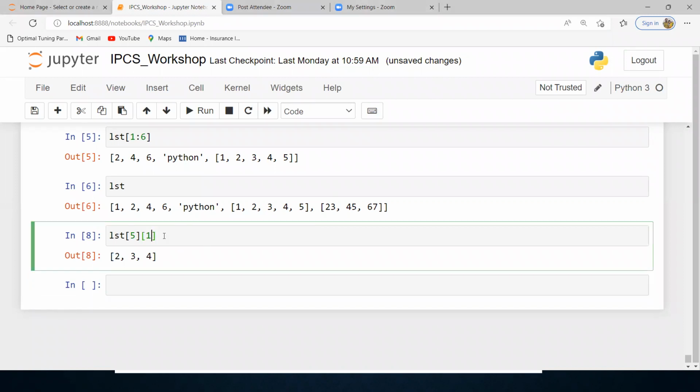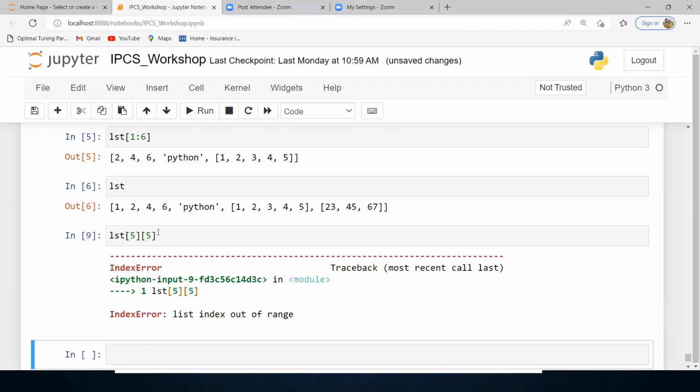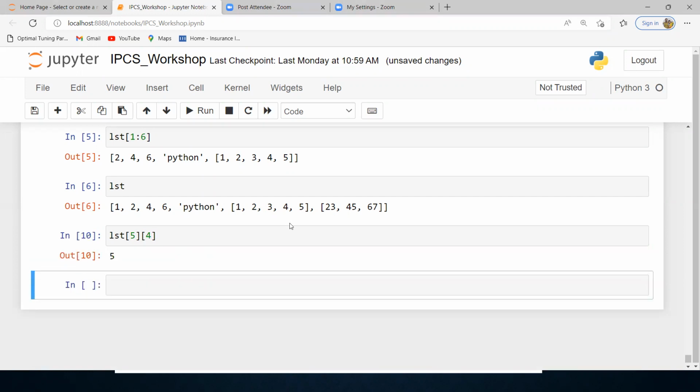For this we can go for 5. We don't have 5. 4. We'll get the number as 5. Got it? 3. Okay.